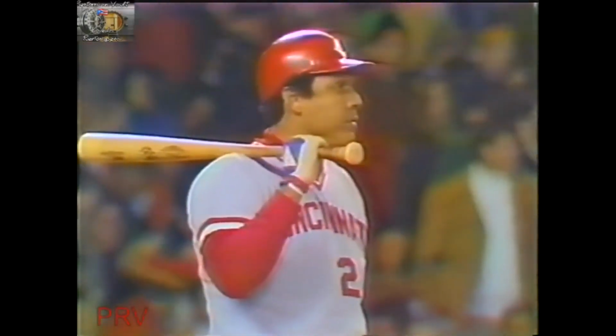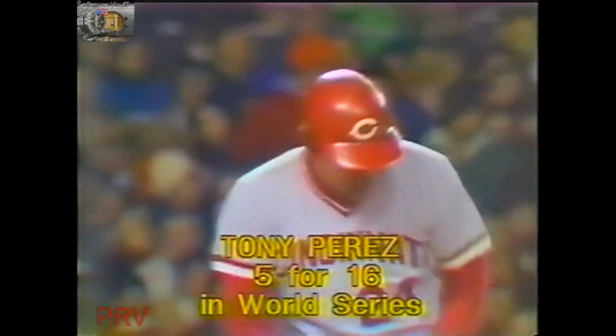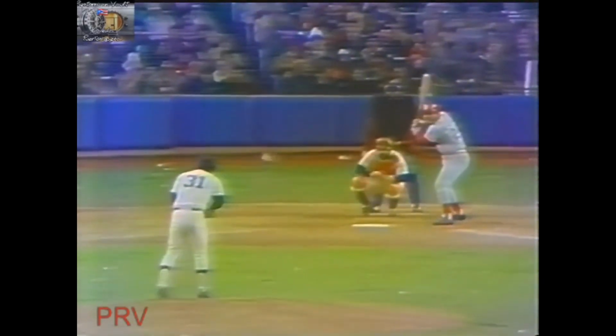Perez bounced out. Chambliss unassisted in the second inning, lined to center field in the fourth, bounced out third to first in the sixth. 5-for-16 in the World Series. Affectionately called Dog, Top Dog. Billy Martin, down to three outs. Sparky Anderson, three outs away from back-to-back championships. One ball, one strike. Nobody on, nobody out. Top of the ninth, Cincinnati leading by a run.